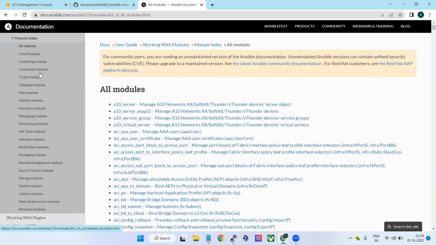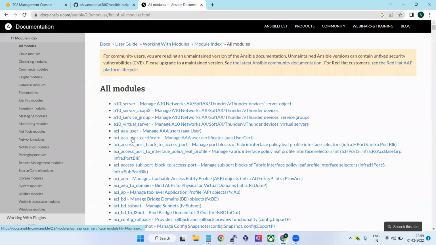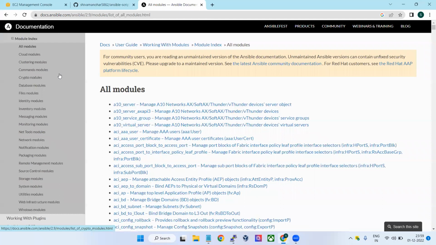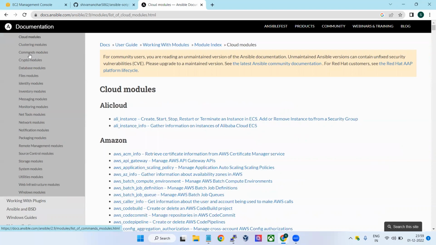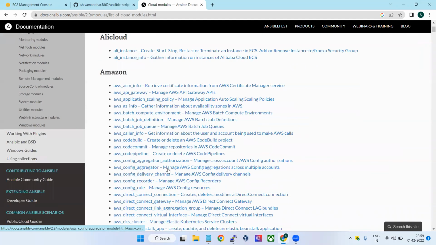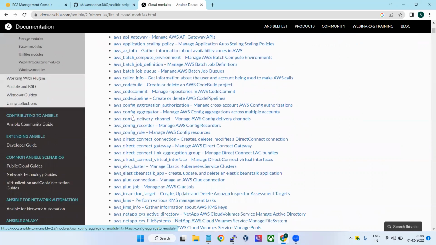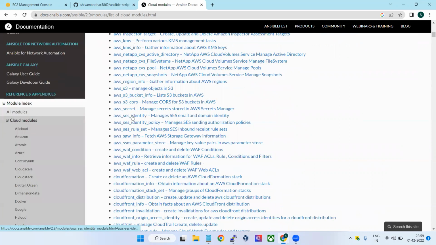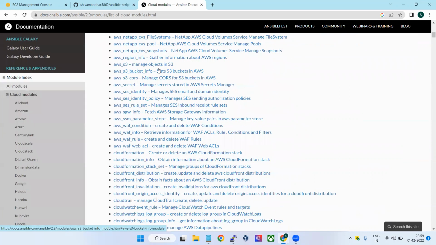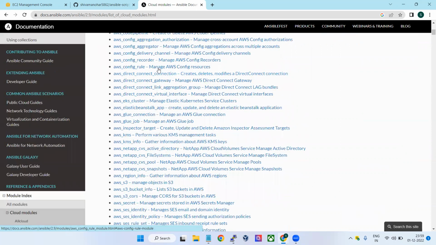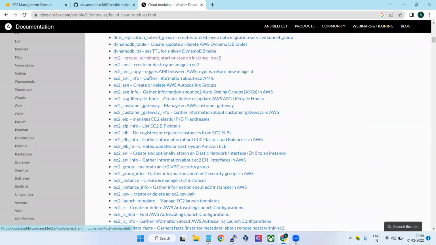The modules which I have explained, all these are from this documentation only. Now, to create an EC2 instance, go to Cloud Modules, then Amazon. We are using AWS, so we'll go to AWS. Here you can see you can create a bucket, you can do many things, and you can create, terminate, start or stop an EC2 instance.